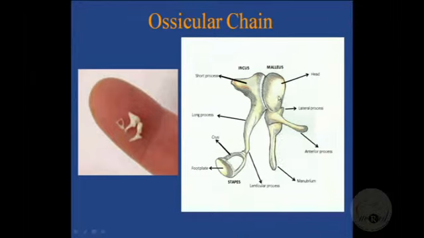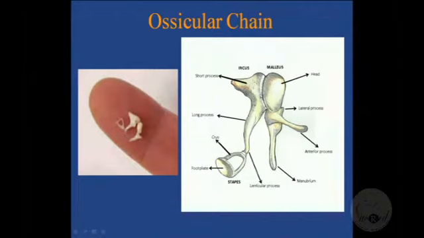The head of the malleus articulates with the incus. And the incus has a short process, which acts like a counterweight to the head of the malleus. That's how it balances the ossicular chain. If you have a dysplastic or small short process, then the head of the malleus is overweight, and the motion of the ossicular chain is imbalanced.